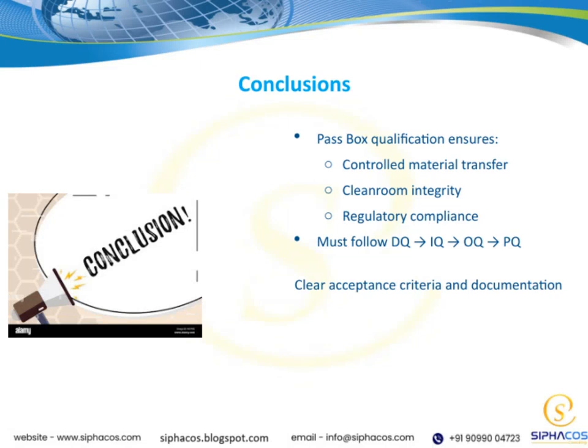Now, let's talk about the conclusions we can draw from this. Passbox qualification is essential because it helps us ensure controlled material transfer, which is critical for maintaining the integrity of our cleanrooms. When done properly, it also supports regulatory compliance, a key aspect in our industry. Remember, the qualification process must follow a structured sequence: DQ, IQ, OQ, and PQ. Each step builds on the previous one to guarantee that the passbox performs as intended.